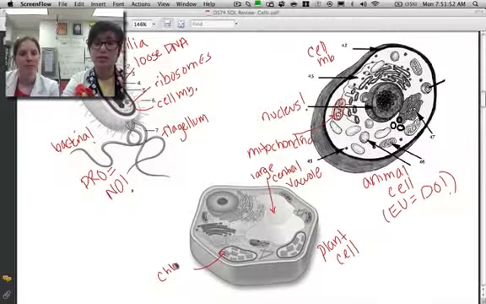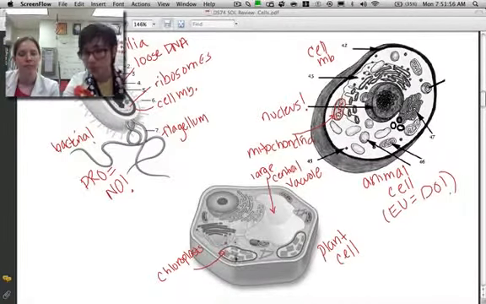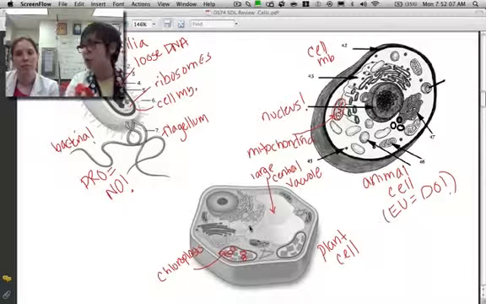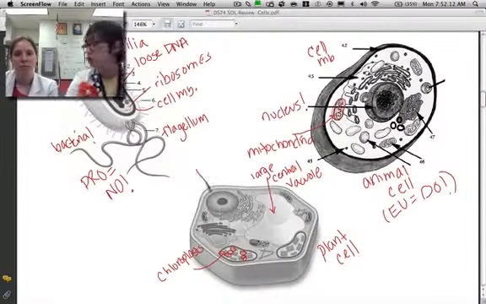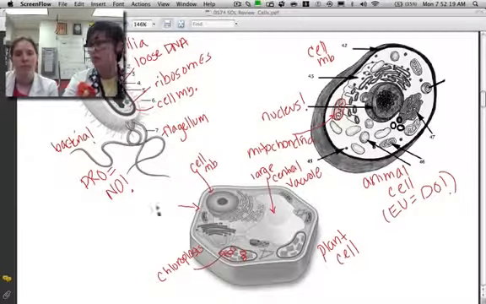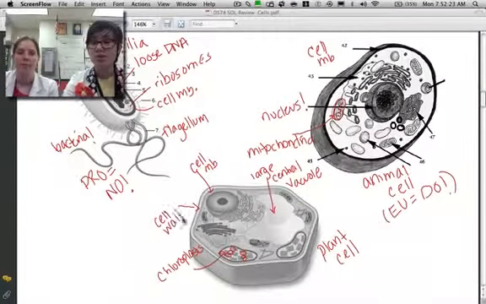So we have chloroplasts here. Notice that these are not like mitochondria, because every year people mix them up. Chloroplasts have these little stacks of pancakes, or we can say they look like stacks of cookies or hockey pucks, found inside of them. And then another major difference would be the shape. You'll notice that we have two barriers defining this structure. The inner barrier is the cell membrane, which is not unique because all cells have it. But the outer barrier is only found in plant cells, not in animal cells, and that's our cell wall.